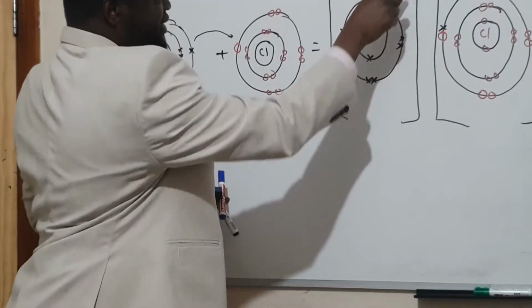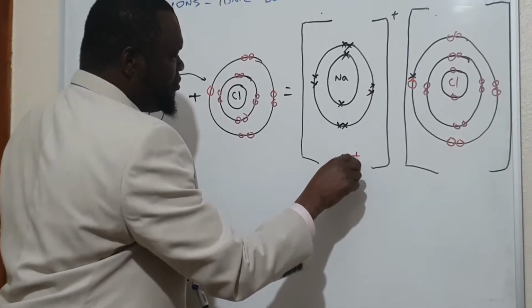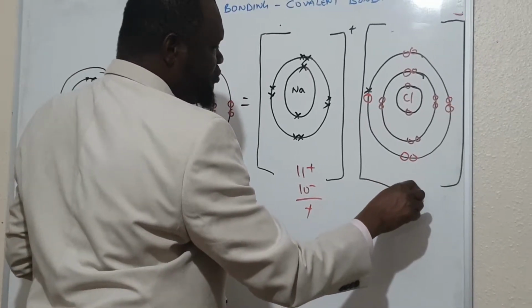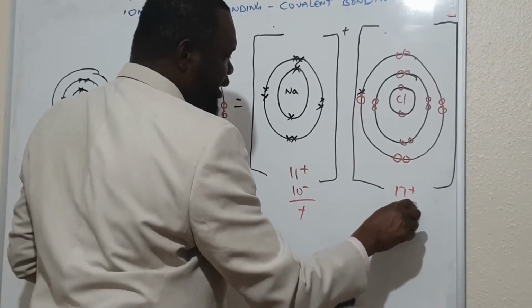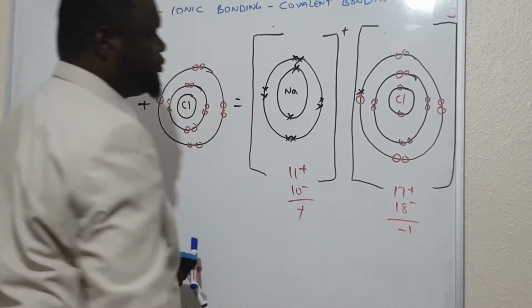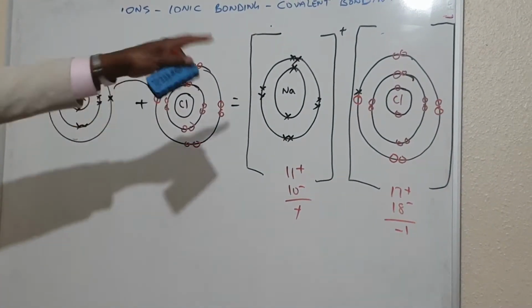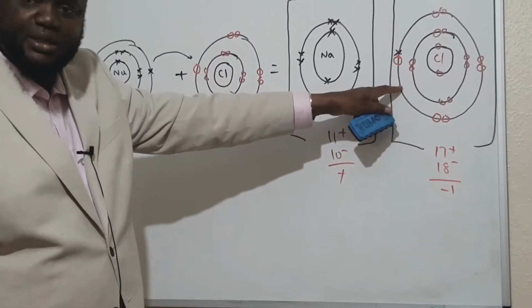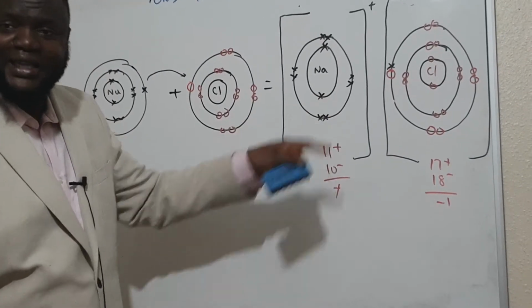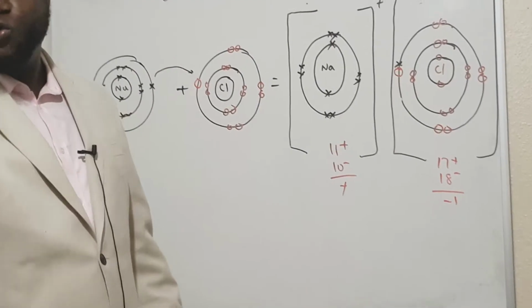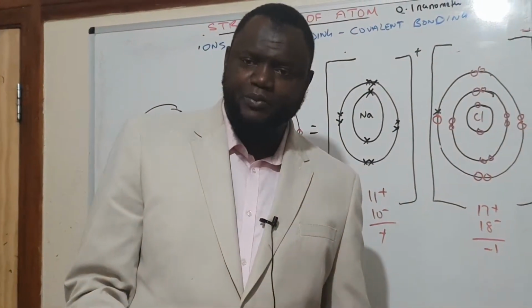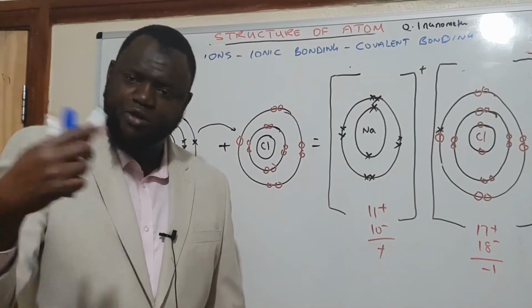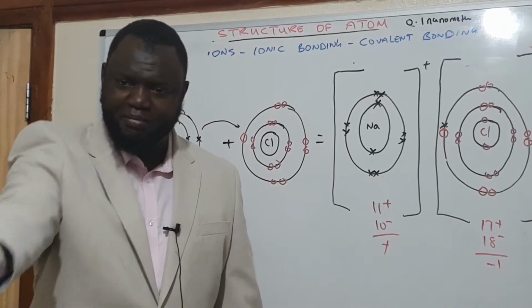Remember, why this is plus is because it has 11 protons and 10 electrons. Okay, and this one, it had 17 protons and now 18 electrons. Okay, so it becomes -1. Do you see? That's why this one is positive, this one is negative. And the same thing, because it received one electron, which is not its own, it's 1 minus. This one has a debt now, 1 plus. Like in accounting we say debit and credit. Okay? I have 10 pounds. I lend you 10 pounds. You borrow from me 10 pounds. I am 10 pounds plus, you are 10 pounds minus.